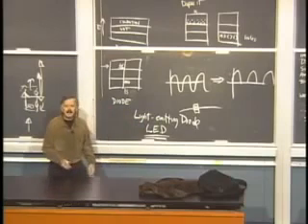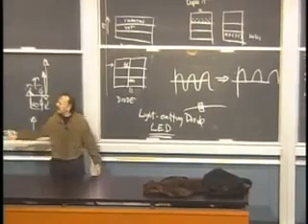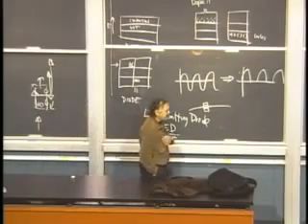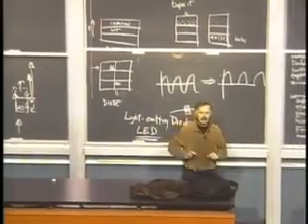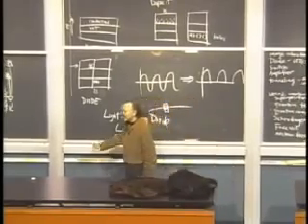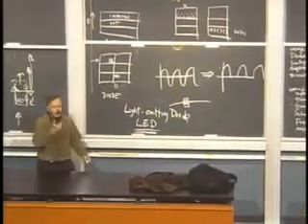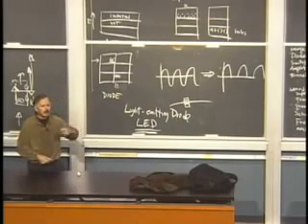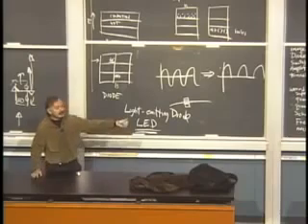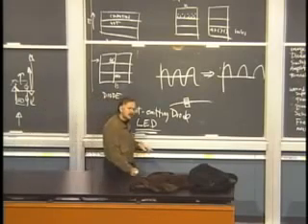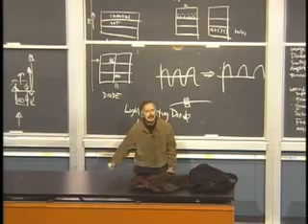Light emitting diodes are now everywhere. Anything you look at that has a little red light on, showing it's on, that's a light emitting diode. Light emitting diodes are used in your remote controls. You push a button and a little light emitting diode will emit some infrared light that tells the television to go on. Light emitting diodes are now being used by the city of Berkeley to replace the stoplights.